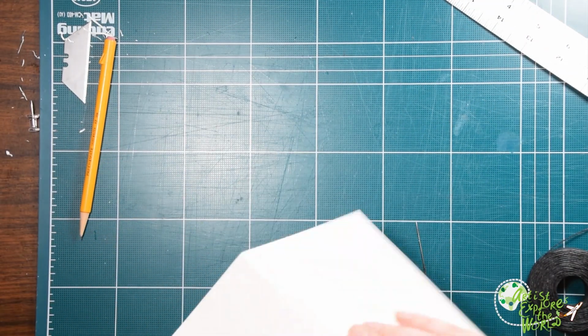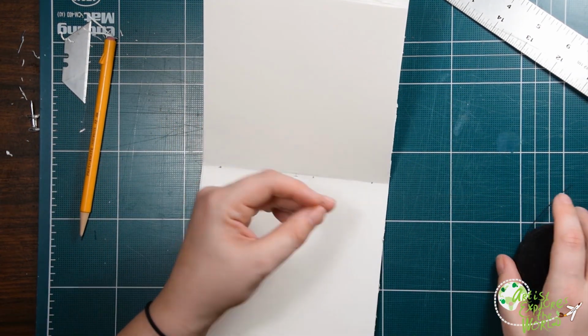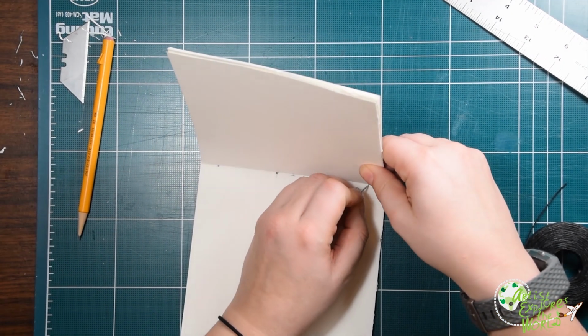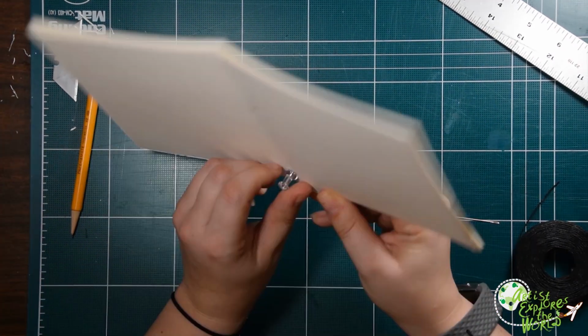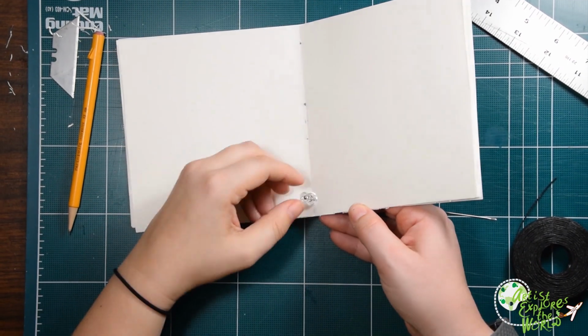For this particular project, I'm also using a thumbtack to poke my holes. A thumbtack is actually very large. It's going to give me a really nice large hole to weave this particular thread that I'm using through.